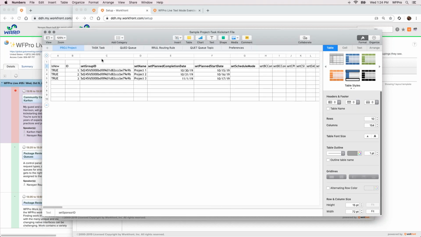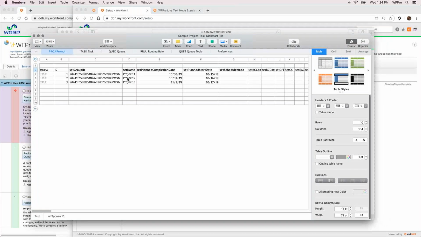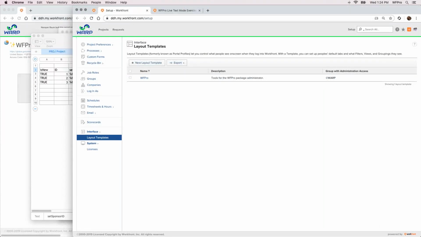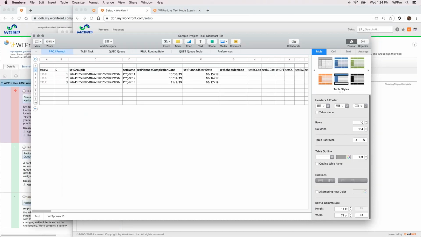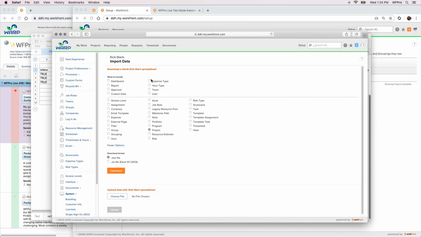Okay, I'll go ahead and do it and try it for the first time. When all is said and done, I'm expecting to have projects 1, 2, and 3. While I do this, I wanted to point out one thing. You may have noticed I had to shift over to a different browser, in this case Safari. That's because I had to log in as an admin, because I do not operate in this environment as an admin day to day.